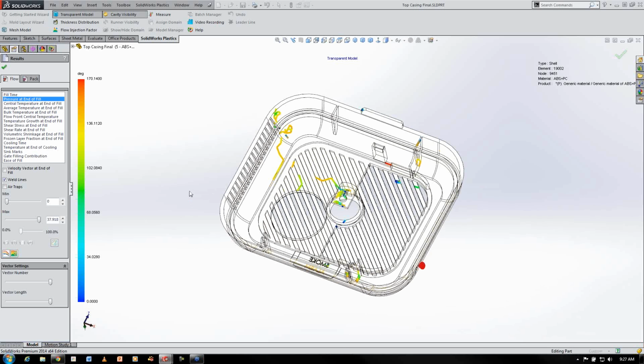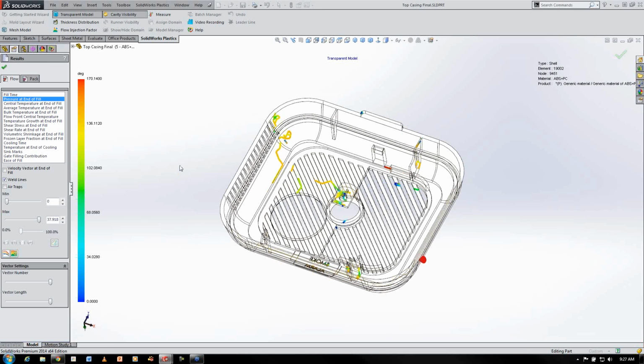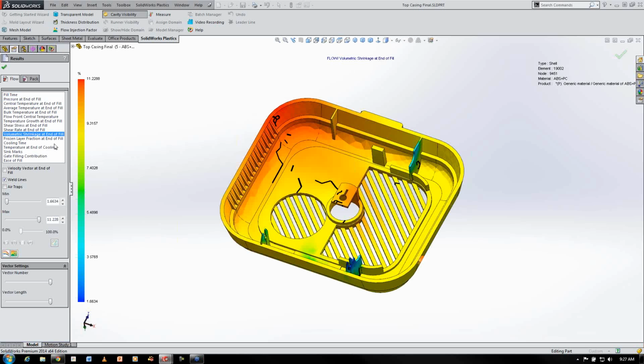Now that we've, I'll say, finalized everything in this particular part, we can start talking about the full scope of the analysis, because at this point we've really only been looking at the fill aspect of it. And one plot that I haven't looked at yet is volumetric shrinkage. So there's really 2 parts of the injection process. One, the plastic filling, but then also the packing of the mold base, keeping the part under pressure while the plastic goes through its phase change from the molten state back into the more solidified state.